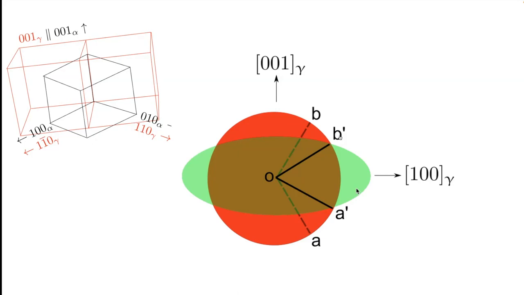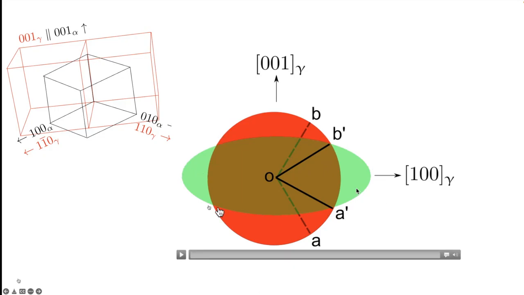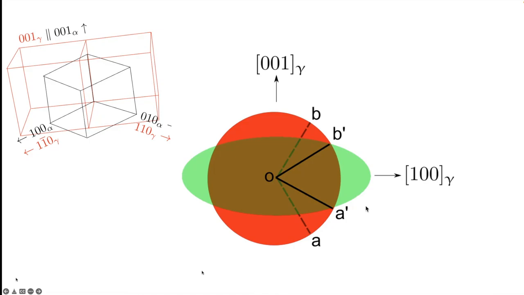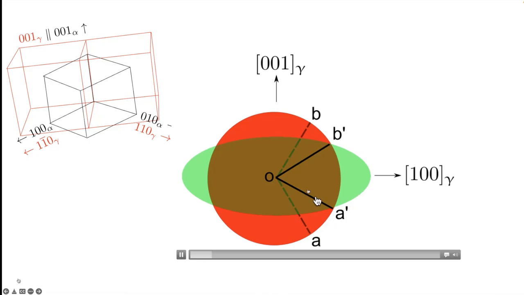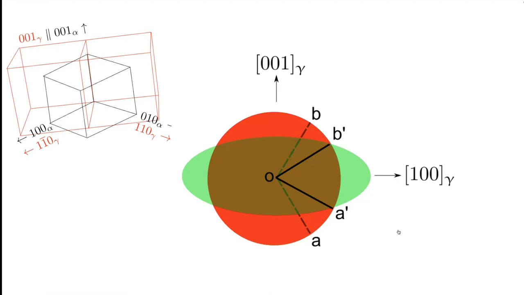So the Bain strain is not the shear deformation that I illustrated earlier. It doesn't actually leave any coherency between the austenite and the martensite. So there's something not right. I want to make the interface between the austenite and martensite much more coherent, and the Bain strain leaves nothing coherent. So if I take this ellipsoid and I rotate it around the point O, then we might be able to bring one of these lines into coincidence with the other and recover a level of coherency.